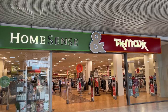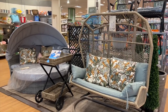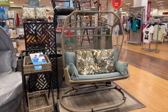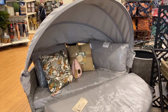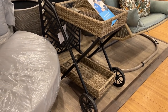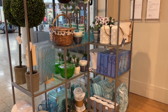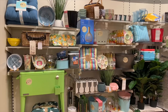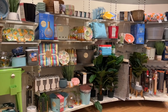Let's head in. Okay guys, voiceover Sade in action. So the first thing that I really love when I walk into Homesense or TK Maxx, they always have their seasonal goods on display. So whether it's Christmas or Easter or summer as it is now, they'll have their seasonal bits on, and you can see what kind of bargains you can get, and you can get your decorating on. So as you can see here, we are hit with some garden stuff, which is fantastic. All of us are going to want to decorate our gardens or balconies, or even introduce some of these things into the home to bring the outdoors in.